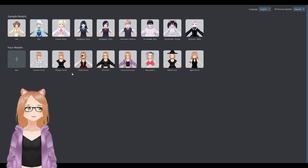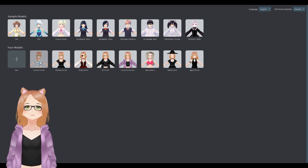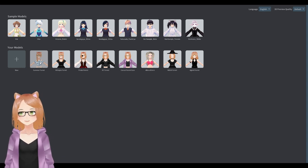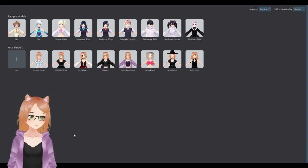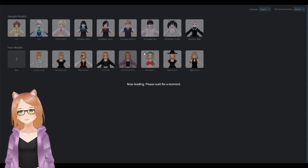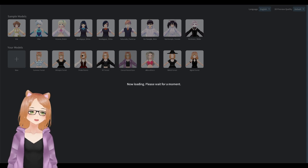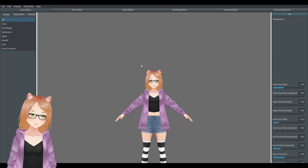So yes, we're gonna do Summer Ferret. I've already made a base model for this, because honestly, figuring all this stuff out is a bit of a nightmare, and it took me hours to do the hair. We'll get into it. Basically, how I made Summer Ferret, I went into my classic Ferret, the one I'm wearing right now, and I'm gonna take you through step by step what I did, and then we'll switch over to Summer Ferret, who's already completed.